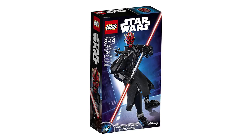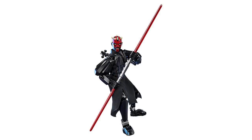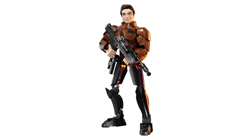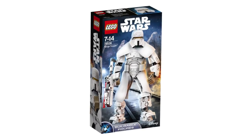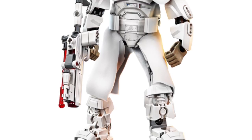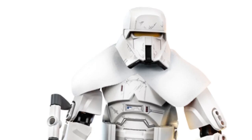Once disconnected it kind of goes back to the normal Falcon look — so that mystery is solved. Also, more buildable figures were unveiled: joining the Darth Maul shown at New York Toy Fair, we get Han Solo 75535 with 101 pieces, and the really cool Range Trooper 75536 also with 101 pieces. The Range Trooper looks awesome — like a beefy character from Halo or Warhammer, with thick armor and a great-looking helmet. It might be one of my favorite big figs of all time.